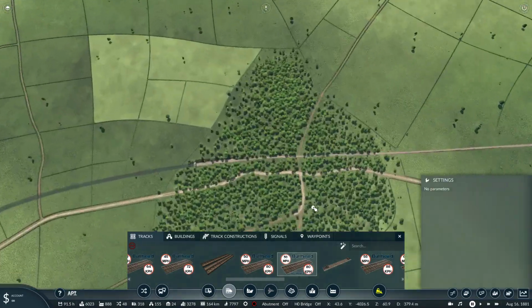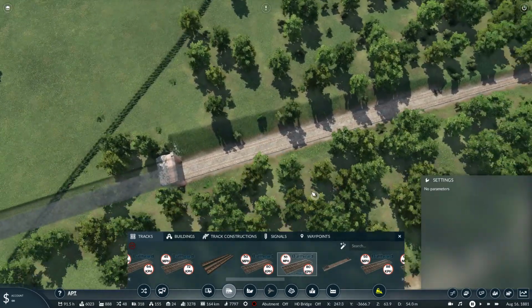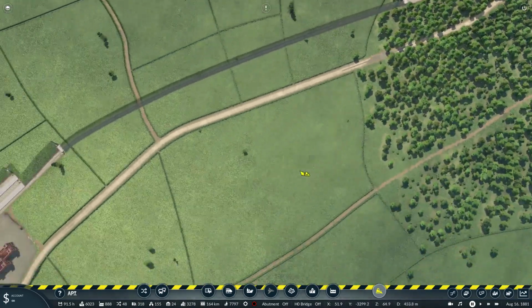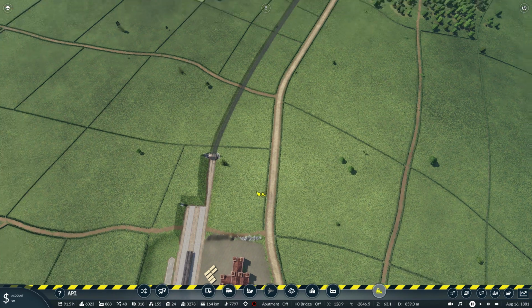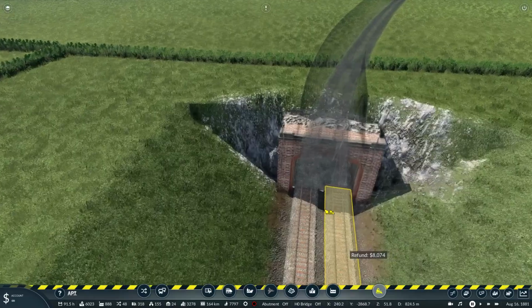Is that a smart idea? Should I just double track the tunnel? Let's just double track the tunnel, shall we? Although that would be the one part that probably would not be double tracked because that would cost the most money, right? So we would not double track the tunnel.